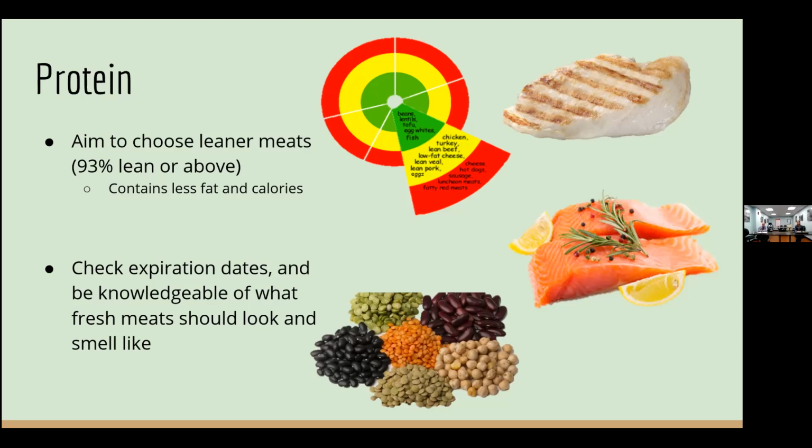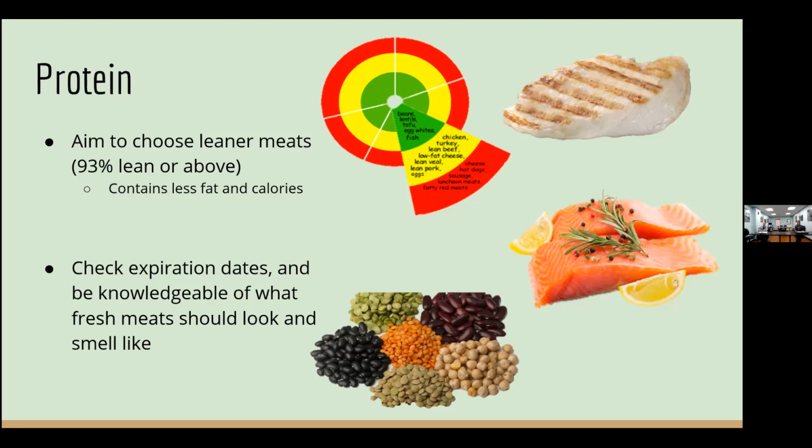When you're looking at your beef and pork, you want to look at leaner cuts: chuck, round, rump or sirloin, or even tenderloin. Pork tenderloin, okay, is a leaner cut. Now, if you look in the red zone on the bullseye, you have your cheeses, you have your hot dogs, sausages, luncheon meats, and fatty red meats. So these are also proteins, but I call them the sometimes food. You don't want to eat a hot dog every day, but it's nice to have a hot dog on a Sunday afternoon out in the backyard when you're grilling, that's fine.